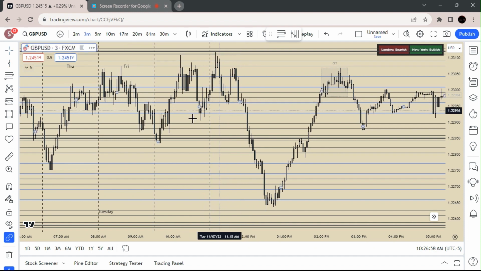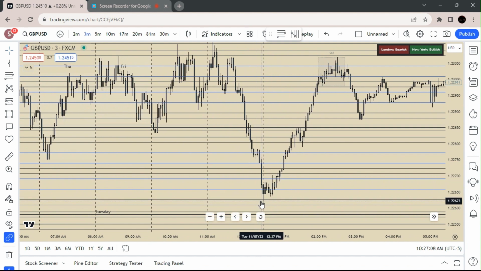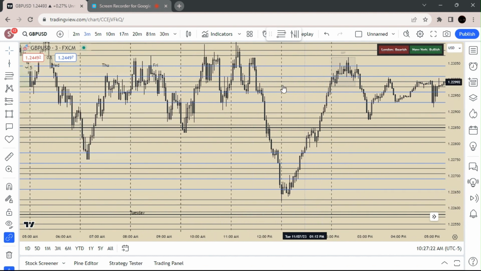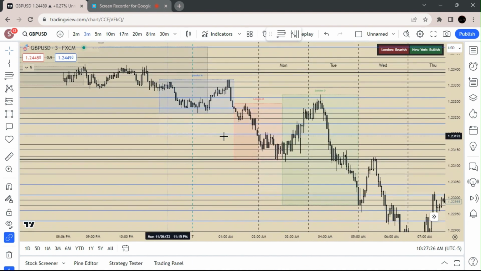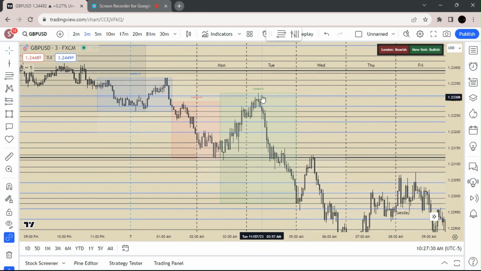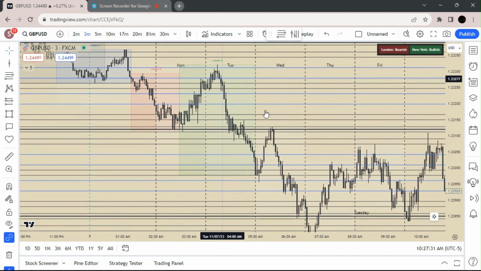CLS cycles. So 9:30 to 11 is Monday, 11 to 12:30 is Tuesday, and look at that. Look at how that lines up with Tuesday cycle ending and then Wednesday starting, because it's 9:30 to 11 Monday, 11 to 12:30 Tuesday, 12:30 to 2 Wednesday. Look at that. You could have entered right. You could have shorted that and then long that right there. That was very clean. And then my model is right here, where I would have entered that Tuesday high of week and shorted.